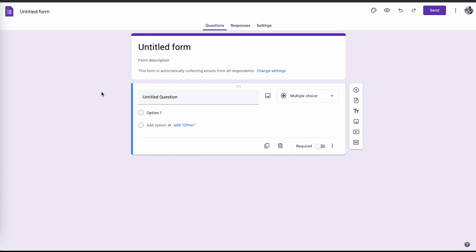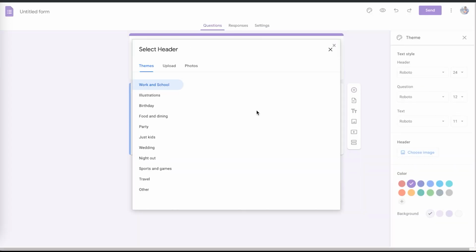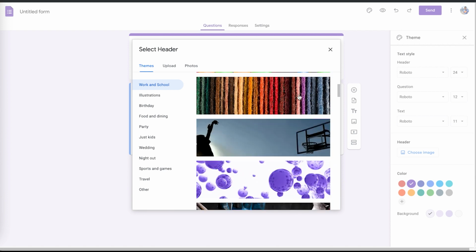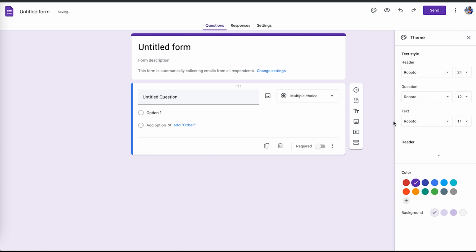So we'll come here and we come to Google Forms. First of all, this is what it looks like. You have an untitled form, actually very similar to many of the other ones that we saw here. The biggest difference is, there's no kind of header whatsoever here. So we'd have to come here and customize a header to kind of get this started, if we want it to look a little bit nicer.